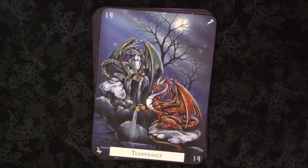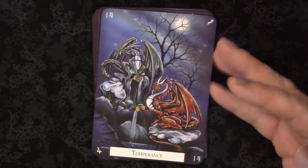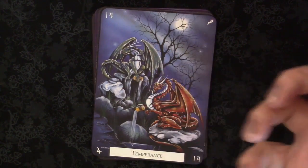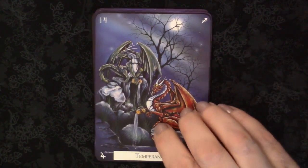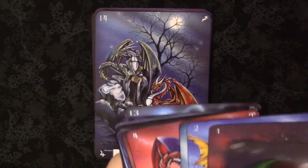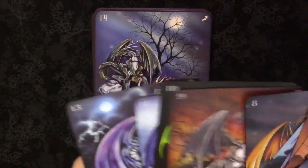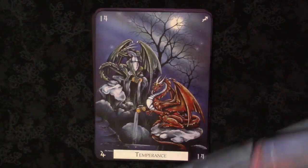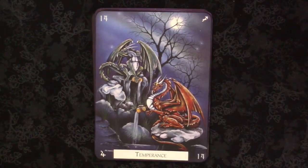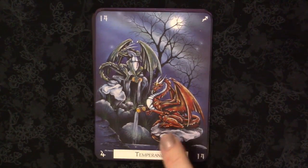Then we have Temperance, which we actually have two dragons. It's the interplay of yin and yang. It's the unification of opposites and of light and dark, male and female. So again, to me, that works very well as Temperance, and that's why I don't know why necessarily they went for that with the Imperial Dragon. I think that if you read this the way that the guidebook reads, you'd be kind of doubling up your energy, but that's easily fixed. So I quite like this though.